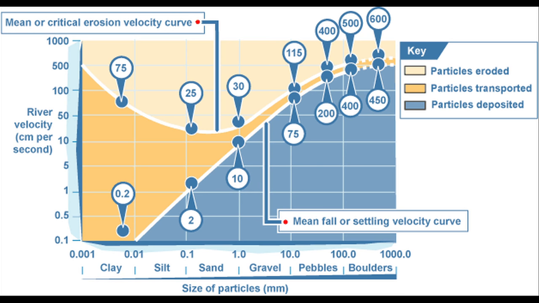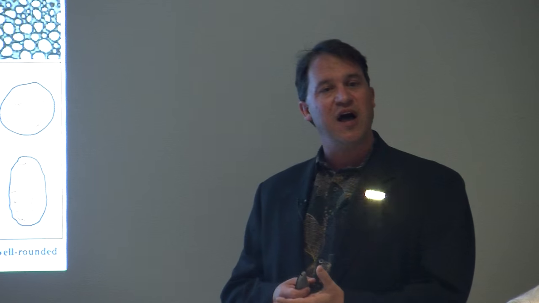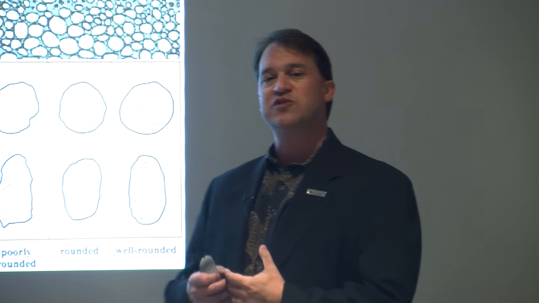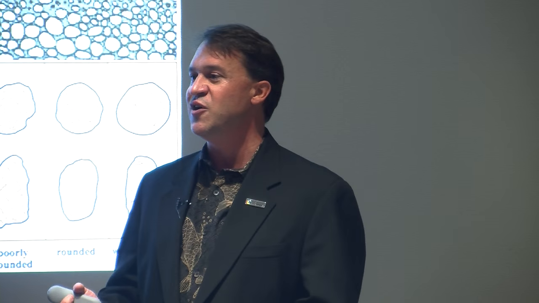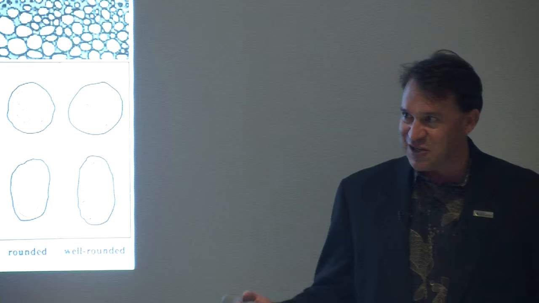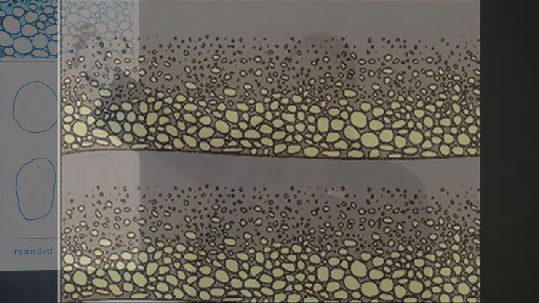Now, this may seem really straightforward and simple, but it's actually very important, because as we increase the velocity, we pick up bigger and bigger materials. Once we slow that velocity down, what's the first thing that falls out? The biggest particles. That leads to this. This is what we refer to as graded bedding. This is two separate events, where you have a high velocity flow event that picks up all the sediment, and then as the velocity slows down, you drop the big particles, then the finer particles, and then the finest particles, and then you're in a state of really fine sediment deposition, or possibly no sediment deposition, and then the next event comes by.